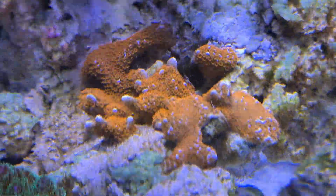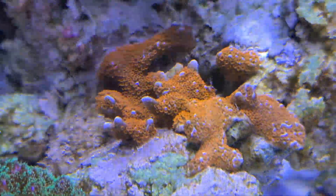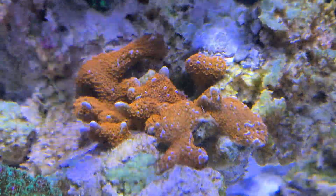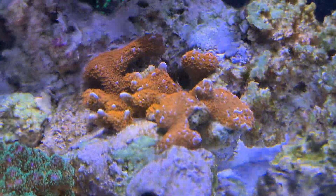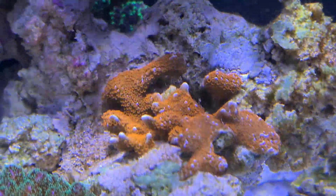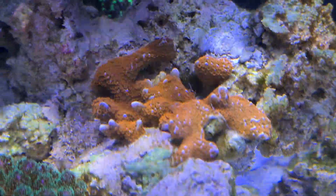The Red Digi has grown a lot. You can see all these white tips all over its skeleton — that is new growth and that's popped up a lot in the past week. That's one of my favourite corals in there because I really like those red corals. It's quite a rare colour to get on a coral; most of them are green. To have a red coral nice and big will look really nice in this tank.